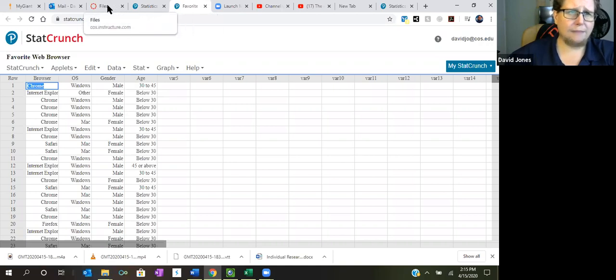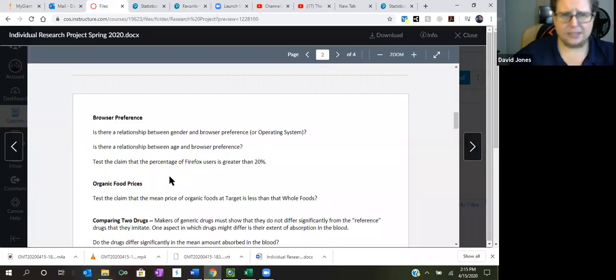And so we can come back over here and look at the options. Is there a relationship between gender and browser preference? That's actually making 2 different groups, comparing the males and their browser preference versus females and their browser preference. Over the course of the semester, over the next few weeks, we'll look over the different hypothesis tests. Right now, we've got videos up for the 1 sample proportion test. And right now, the 1 sample mean test is uploading to YouTube, and it will be posted as soon as this video is done.